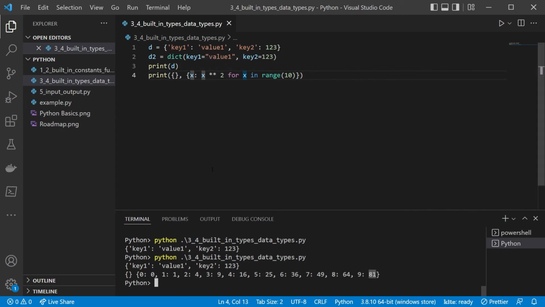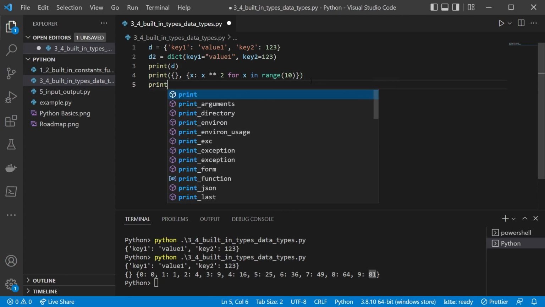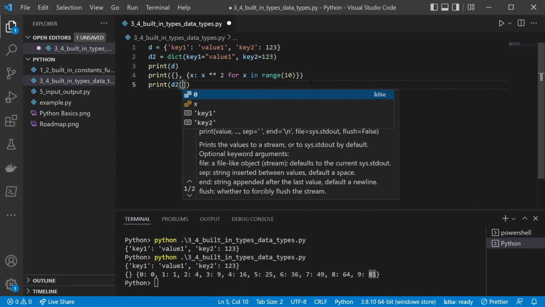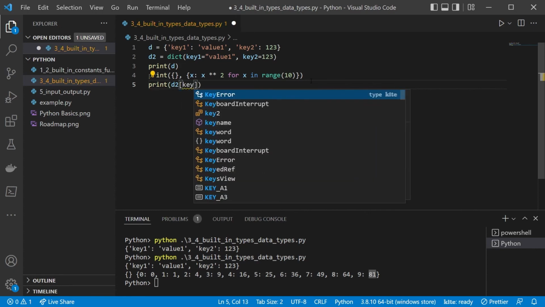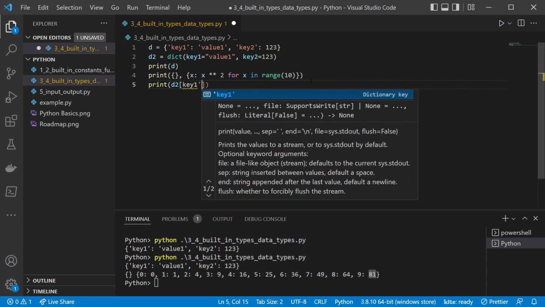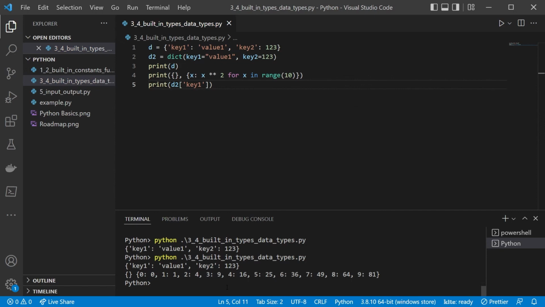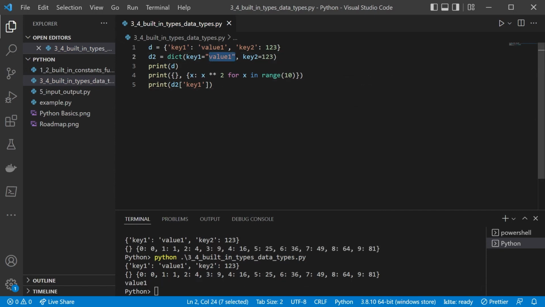You can of course use other standard operations like list, length. You can access a value. So let's say that we want to access the key1 on the dictionary d2. Let's run this, and as you can see, we have the value 1 here.